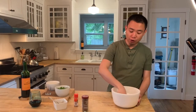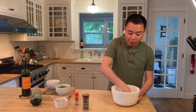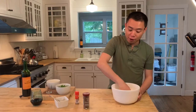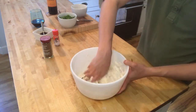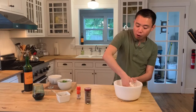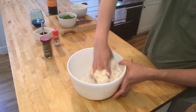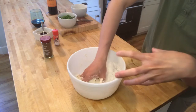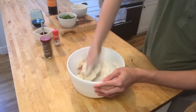Now the water has cooled off. I'm going to use my hand to mix the dough. Of course, I washed my hands for two minutes beforehand. You just want to mix until everything is incorporated. When you first incorporate everything, the dough might feel a little on the dry side, but just scrape everything off the sides of the bowl and really incorporate everything until the final product is shiny and smooth on the surface. Just keep kneading like this.